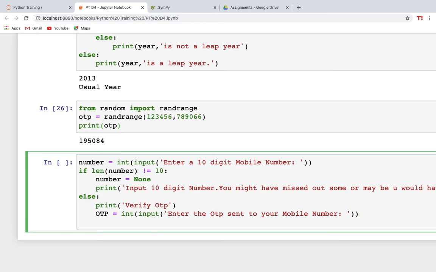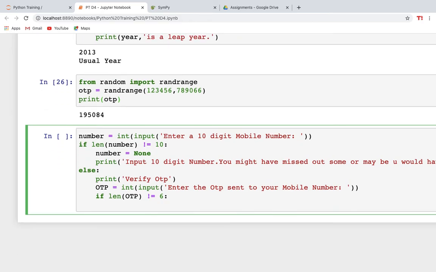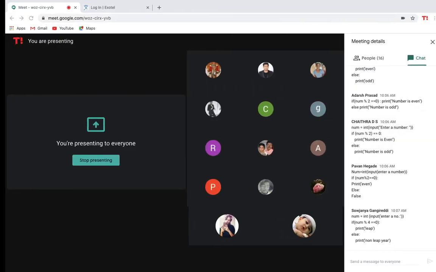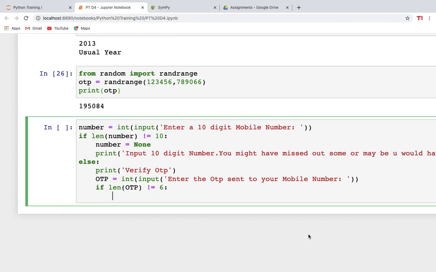And what I'll do is, first of all, if the length of my OTP is not equal to 6, because we are sending a 6 digit OTP, right? We have to check for various factors to move on. So if the length of the OTP is not equal to 6, I'll write print over there, that is an invalid OTP.